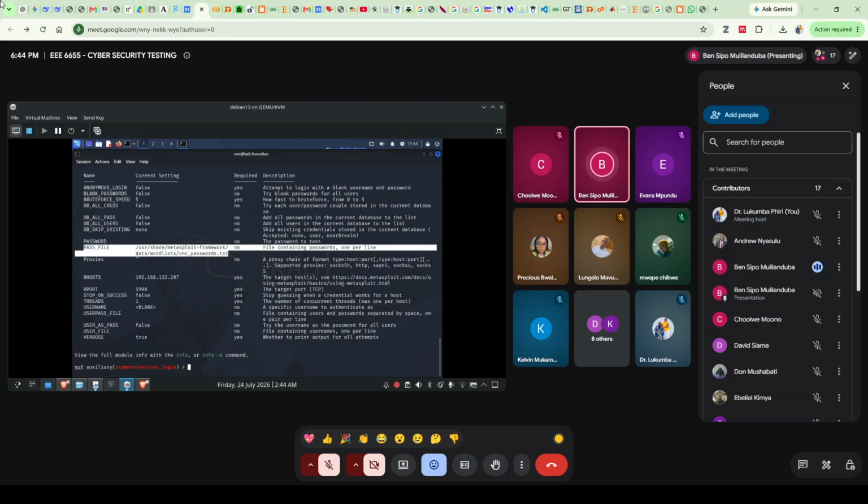This is where this module is going to pull the passwords from. If you wanted to add more passwords to it, you just go to this directory, find the file, and add whatever passwords you want, and then it's going to use them for whatever exploit you want. So we can run or exploit. Run.